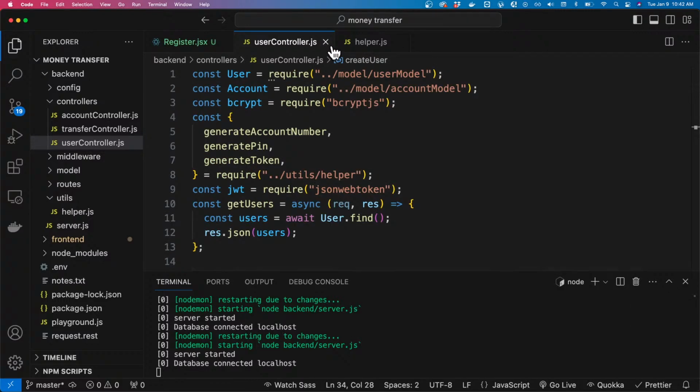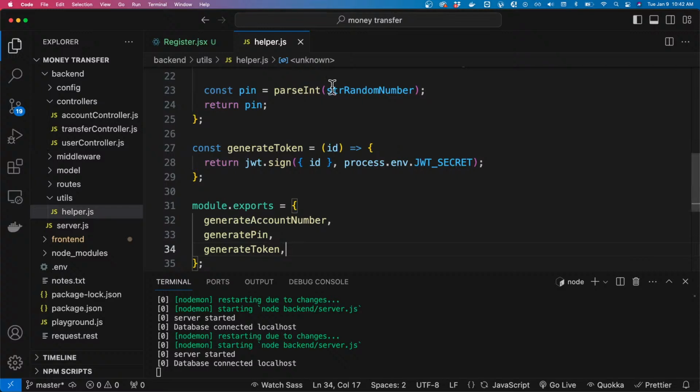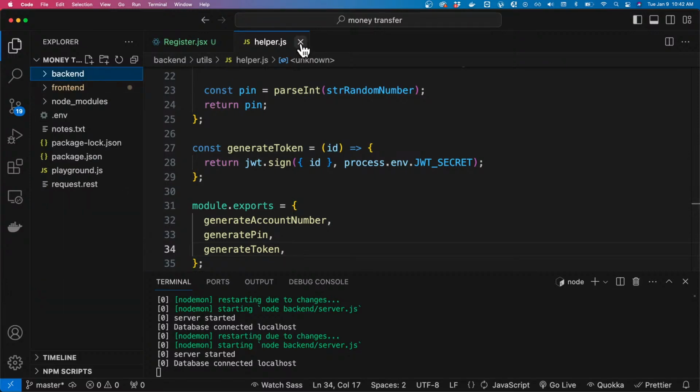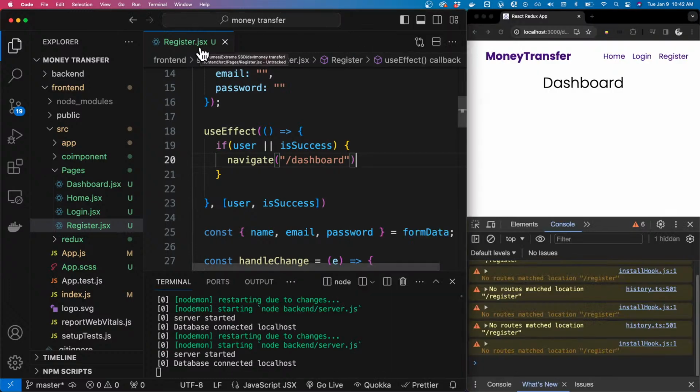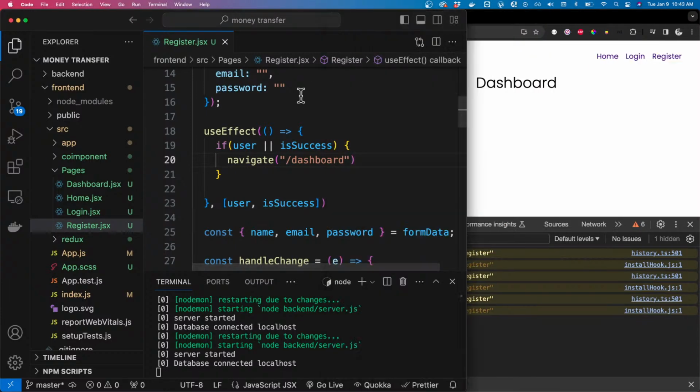Okay, so let's go back into our front end folder. First of all, let's try to see if the registration works.